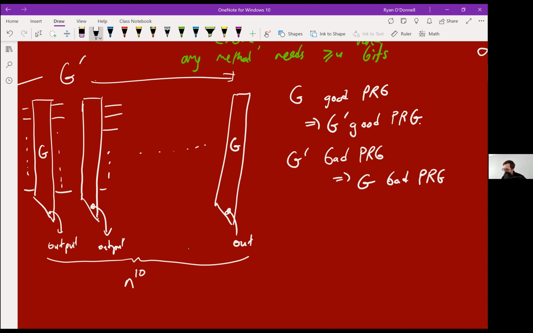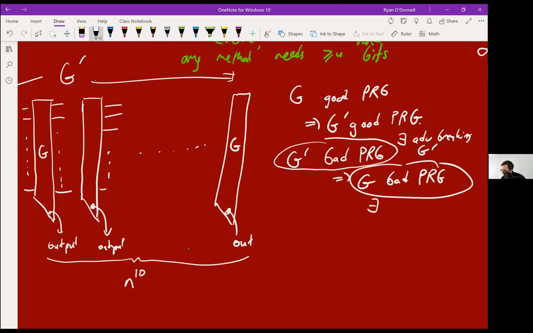And once you do the contrapositive, this will be like a there-exists statement: there exists an adversary that can break your PRG. And there's an adversary breaking G prime. And now we have to deduce that there's an adversary breaking G. So this is more in the spirit of designing algorithms. We have some algorithm that beats G prime. Now we have to use it as some kind of subroutine for an algorithm breaking G. So it's much easier for us to prove existence of things than to show for-all type statements.